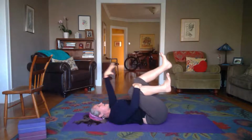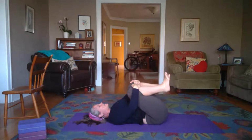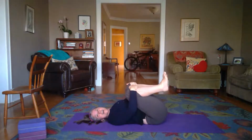Here it comes again. Inhale, reach your left leg, reach your arm, push your heel through the floor, draw your ribs as far off of your hips as you can. Exhale, lower down. Awesome, good work. Give yourself a nice gentle hug of those knees. Maybe take a moment here to rock from side to side.